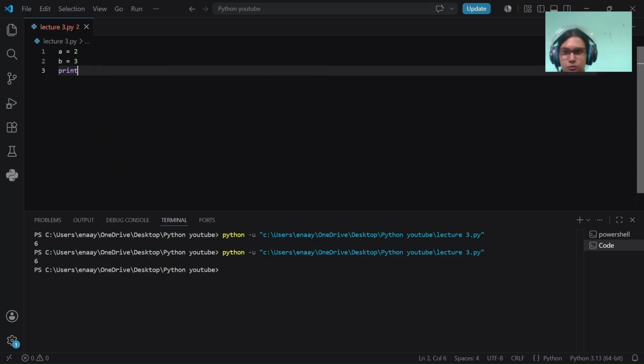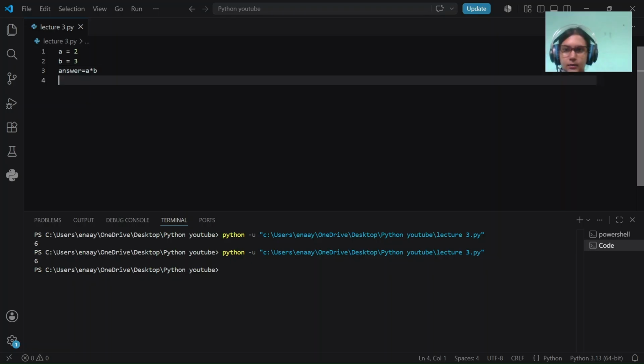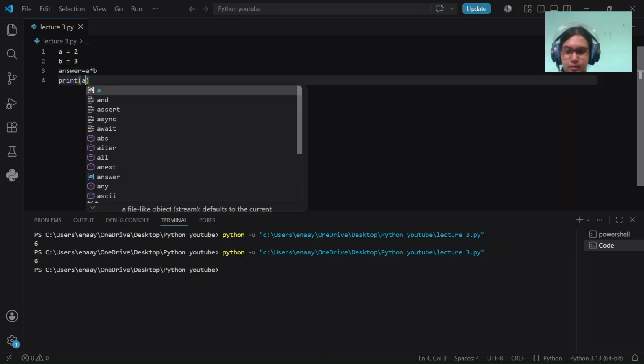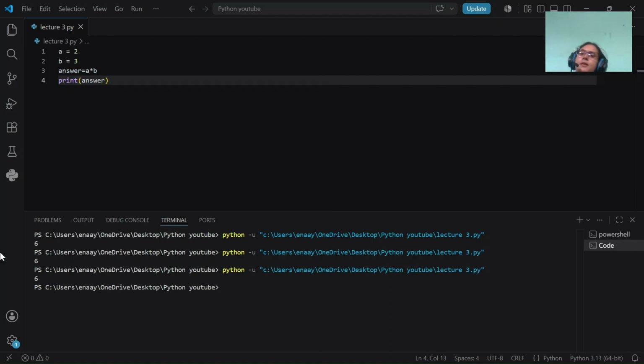Or we could do answer is equal to A into B, then in the next line we print our answer. And in the same way that we did sum, you could also take the input from the user using the input function. Just remember, what do you have to remember when taking input? You have to convert it into an integer or a float value, right? Otherwise it will be a string. You can multiply a string with a number. I'll show you what happens then.